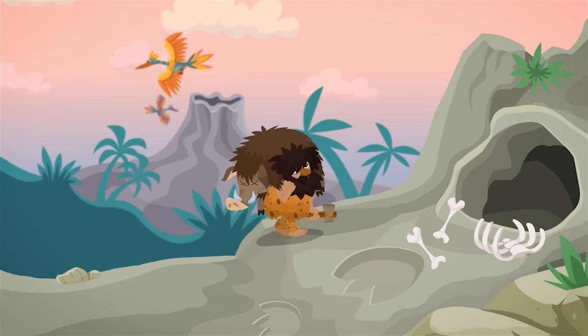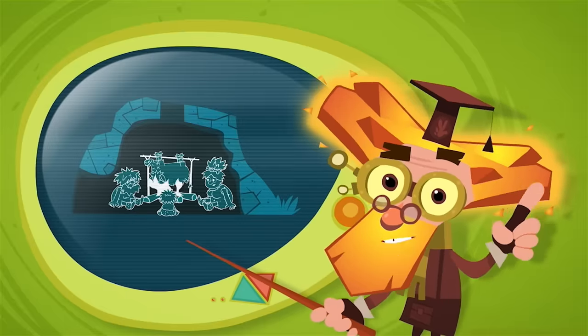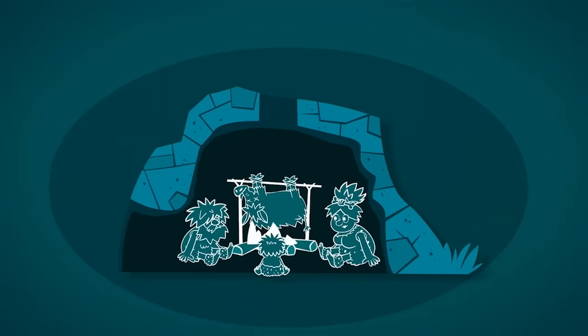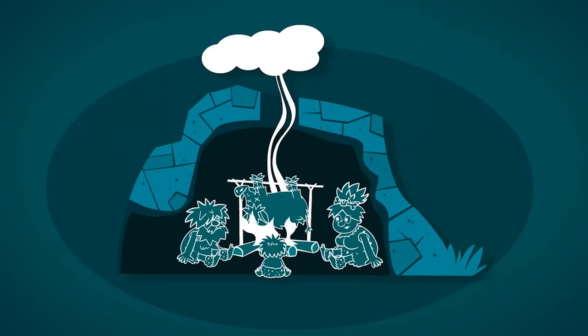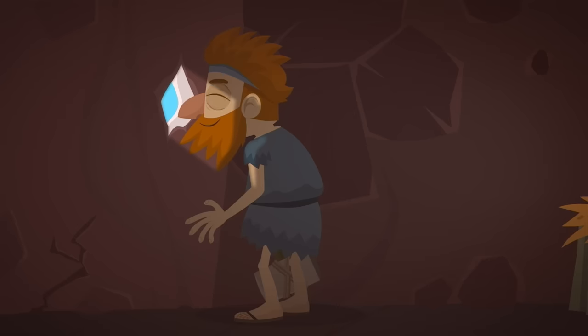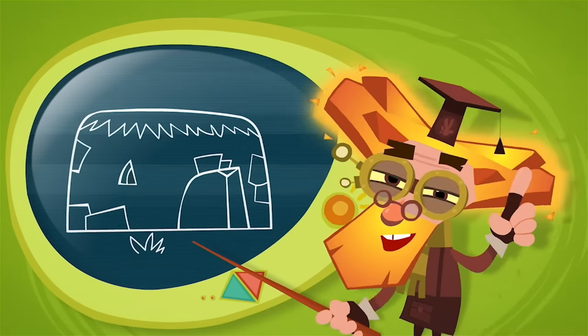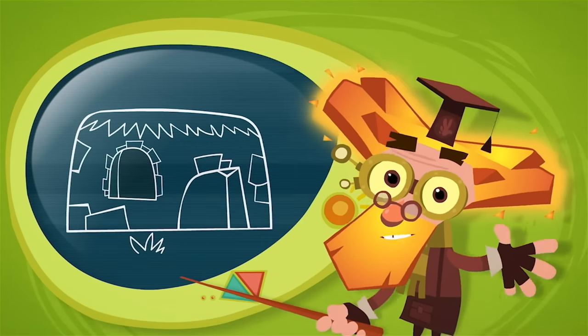The dwellings of most ancient people had basically no windows at all. There may have been a hole up above for letting out smoke from a fire, but that was it. Later, people started splitting open their walls, but the openings were so small that very little light would ever get inside. The size of windows grew quite a bit over time.